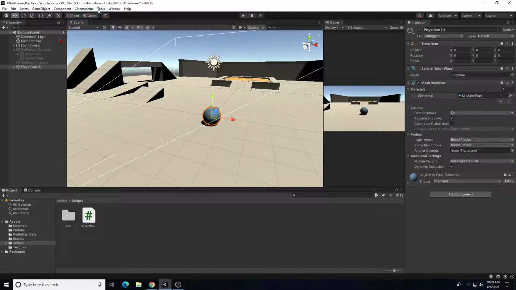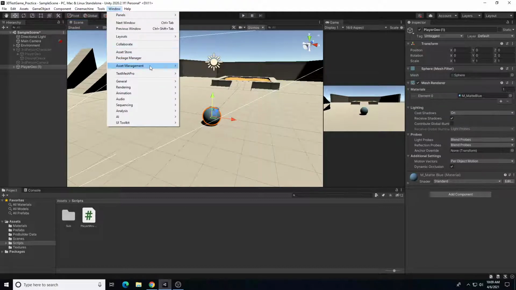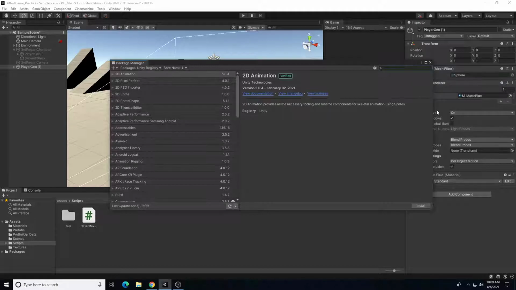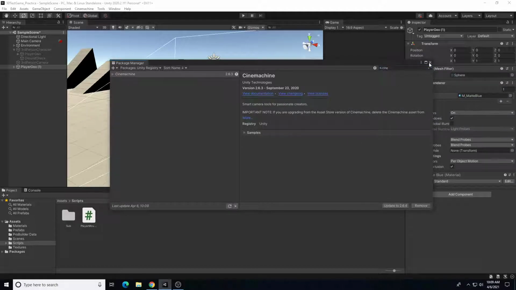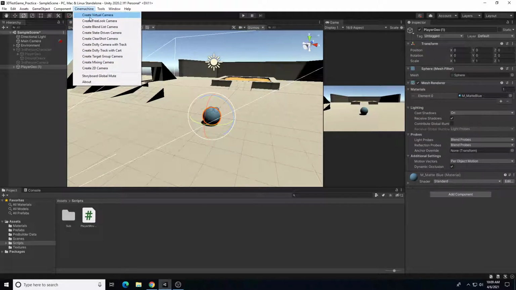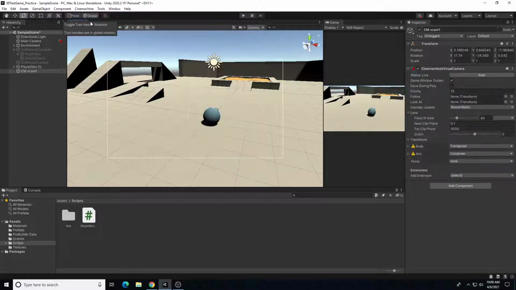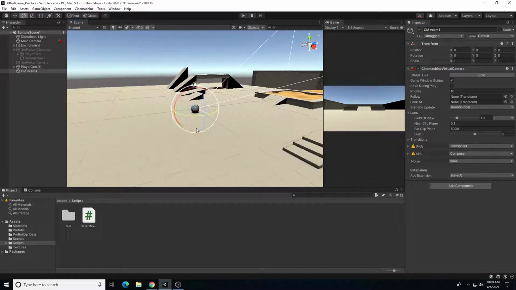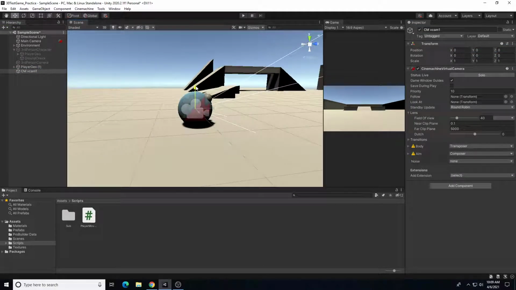So I'm using Cinemachine. If you don't have Cinemachine, you can go to Windows, Package Manager, let it search for the Unity registry and find Cinemachine. Find it in here. So Cinemachine is a subset of camera tools. So I'm going to create a virtual camera. For first person point of view, we don't want a follow or look at, we just want a Cinemachine camera. I'm going to reset the transforms, so put that back at the center. And I'll zoom in and we'll put this up here near the head of the character, somewhere like that.